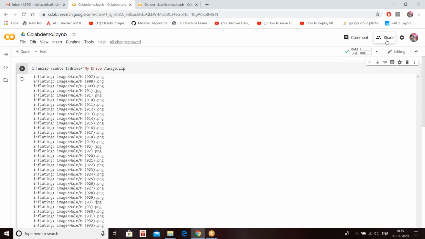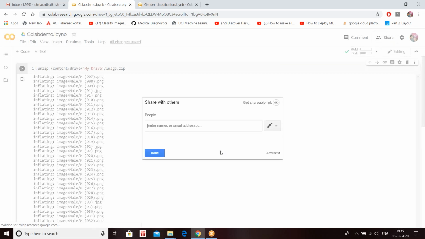And also we have a share option here. You can click on share. If you want to share this file, just enter the email address, and just remember to click on this option, can view. If you give the edit option to your friends, and they make some change in their system, that will be reflected here. This thing will be changed. I don't want to share anything.